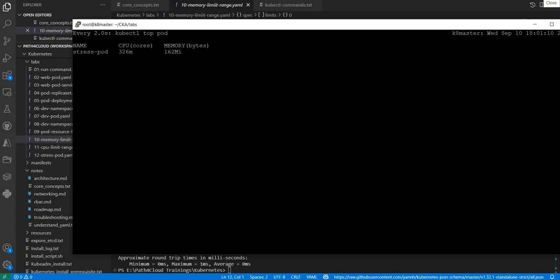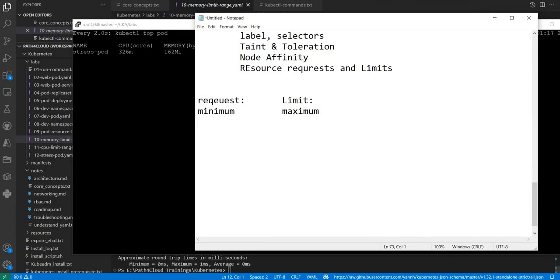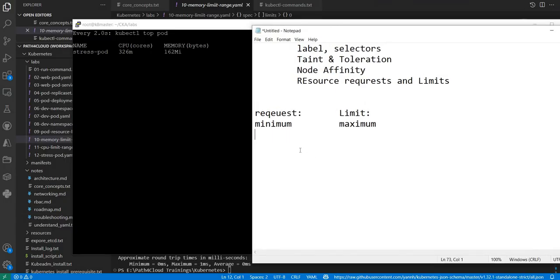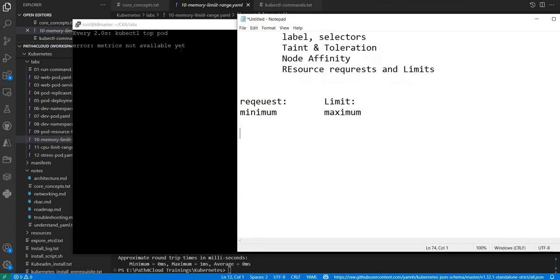So here you can see how it is being done. Let me explain. Maybe it will not go beyond that. It is only for the 60 seconds, but let me quickly explain. What we have done is we have set our CPU to 2, but the limit we have imposed is 1, so it will not go beyond 1. Although the stress command is trying to execute it, because it is for 60 seconds, obviously now the pod is done and is no more running. So that's why it is stopped.